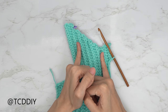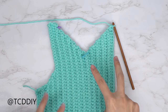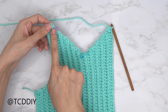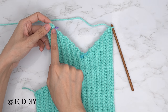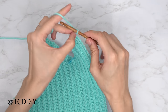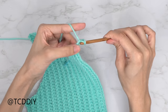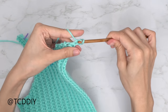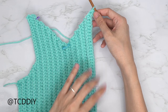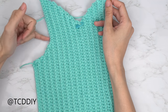I've finished the increase portion of my scoop with the same amount of rows on both sides. Now make a chain for the same number of stitches we skipped on the other side — I skipped two stitches, so I'm making a chain of two. Do a chain up of one as the turning chain, insert into the second chain from the hook with a slip stitch, put one slip stitch into every chain, then one back loop slip stitch into every stitch. Do rows of back loop slip stitches and back loop half double crochets for the same number of shoulder rows as on the other side.